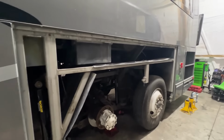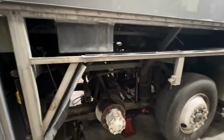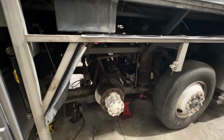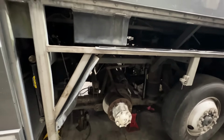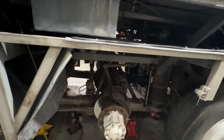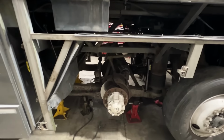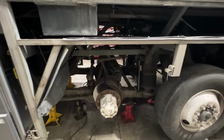I can't see me getting the ABS system back working on this bus for under 10 grand probably. And that might even be a low number because the tone rings back behind there are so rusty and nasty. So the hub's got to come off. There's no mounts for the sensors. We got to get new sensors. And then is there something wrong with the computer? Who knows what's going to be wrong, but there's going to be a lot of man hours, a lot of labor, a lot of parts to get that ABS working again.